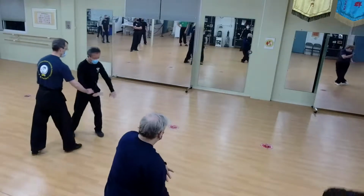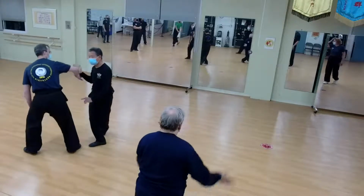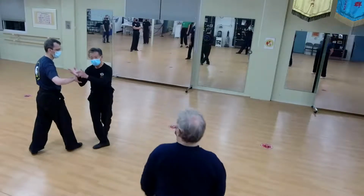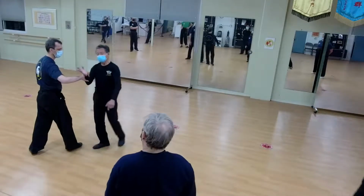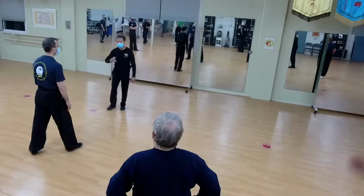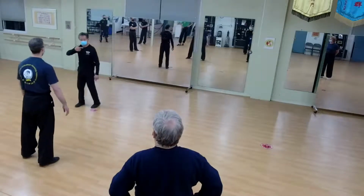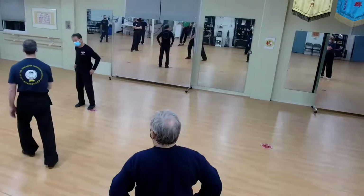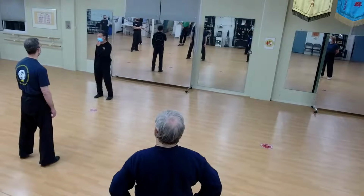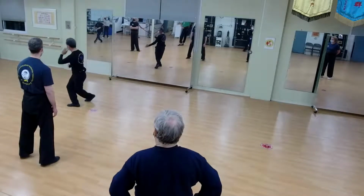Because if I'm here, and I'm here, I'm here, here, here, here. I can't do this and keep letting it go out, because I start to lose my position, and I no longer have stability in my stance. So that's why when you move through space, you have to be consistent in your integrity of the motion. It's not easy to imagine that when you're first doing it. But when you're doing the movement, you really have your circle here.